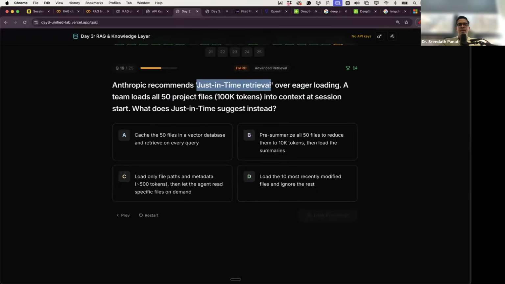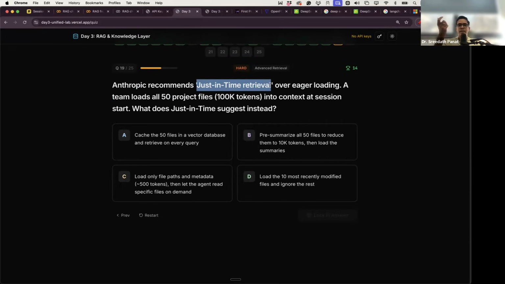Okay, this is something very interesting. Anthropic's just-in-time retrieval is basically a concept where you retrieve things only when you need. For example, in our email tool, we retrieve a similar email to the current email thread only when we encounter an email thread that is referring to something which we had talked about earlier, maybe 6 months back. So just-in-time retrieval basically only loads metadata.